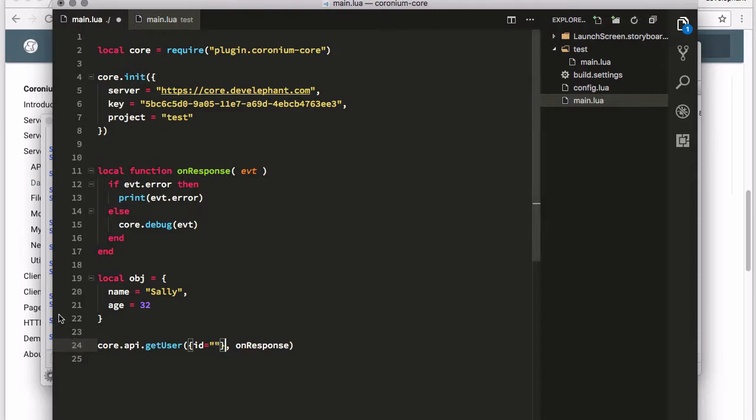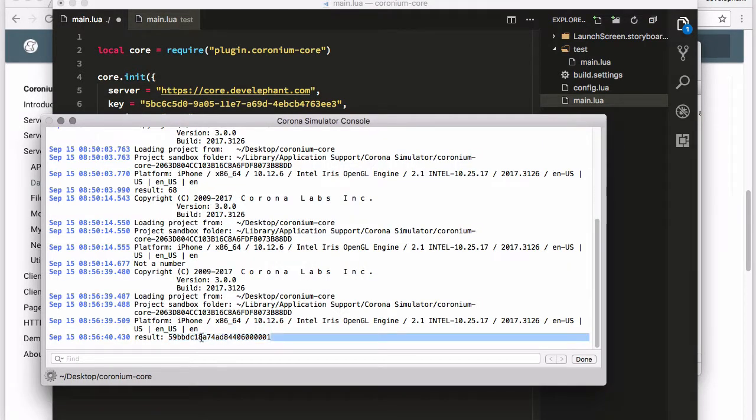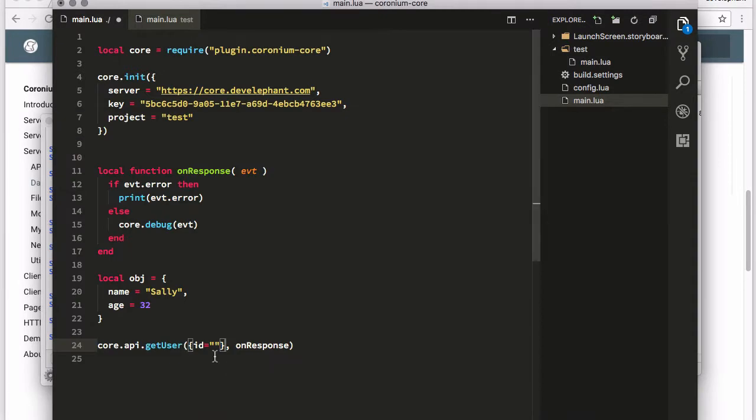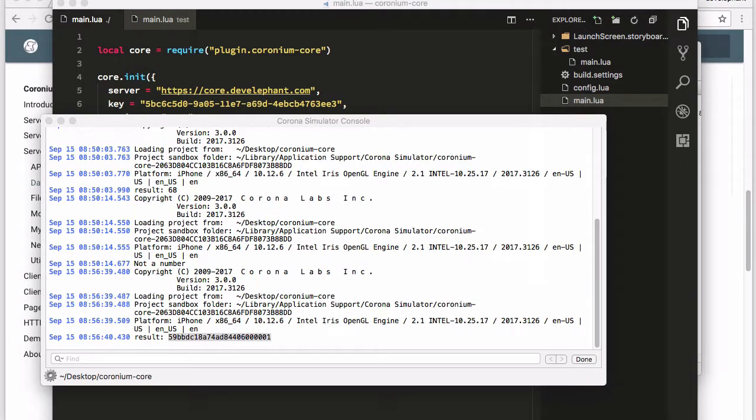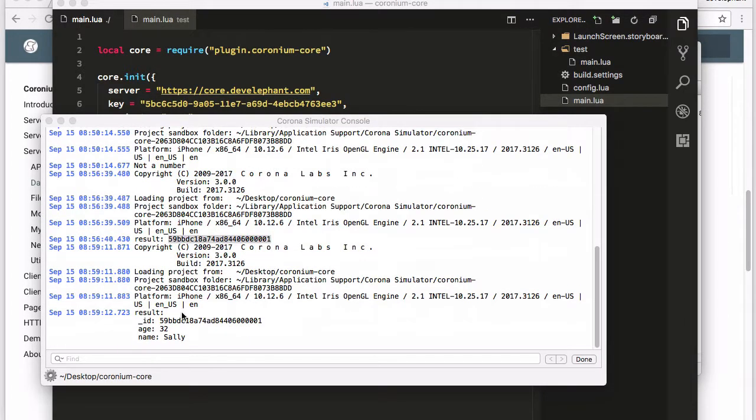And then let's just go back over to the console here and grab this ID from here. Once we pass it up, we should be able to get that value spit out here in this debug call. So let's go ahead and do that. And it went ahead and called the API endpoint, and it pulled back our record. And we have the age and name that we had set, and then it also stores the ID as _ID.